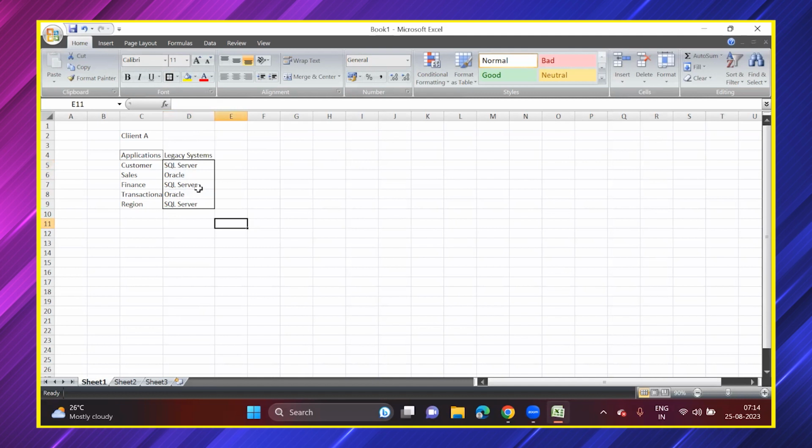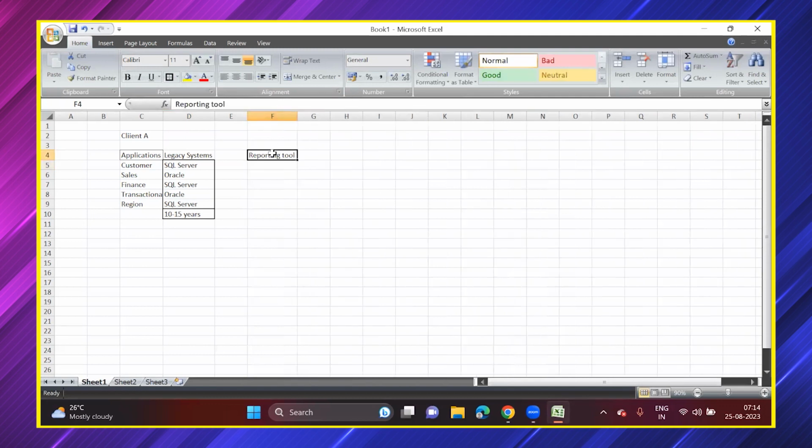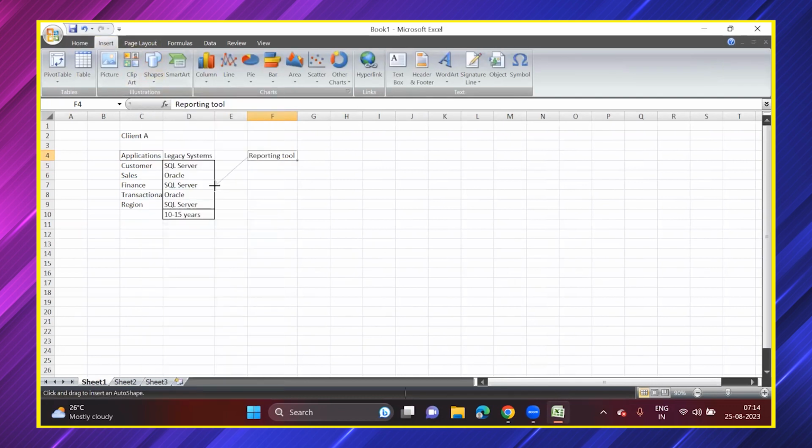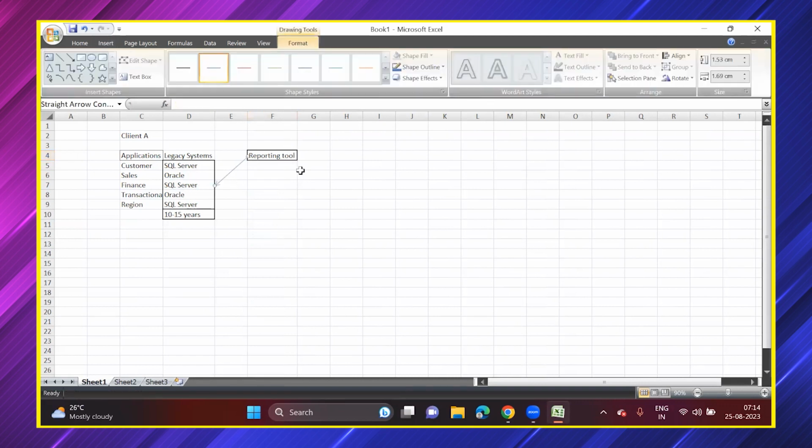So these databases will have very huge data, let's say for the last 10 to 15 years. And what companies used to do is use this same database to do their reporting. So they will have some reporting tools to do the reporting on top of this data. Okay. So this was happening very long back. This is not a recent story. This reporting tool will connect to these different databases and produce reports on top of that so that they can take a decision.